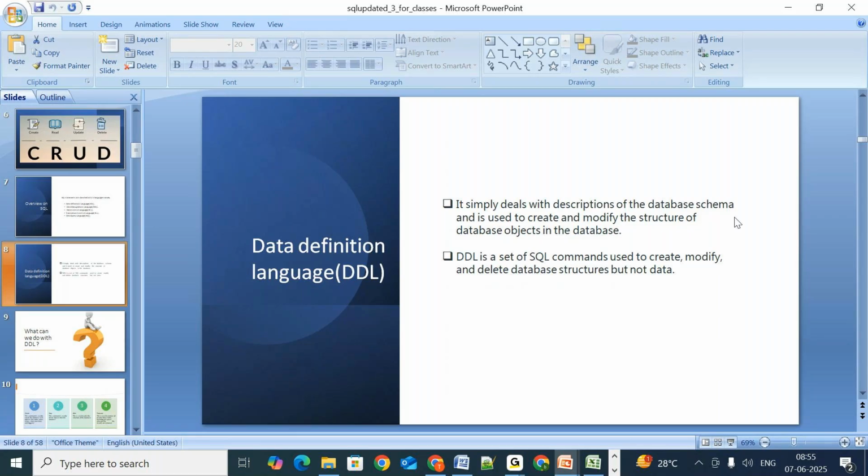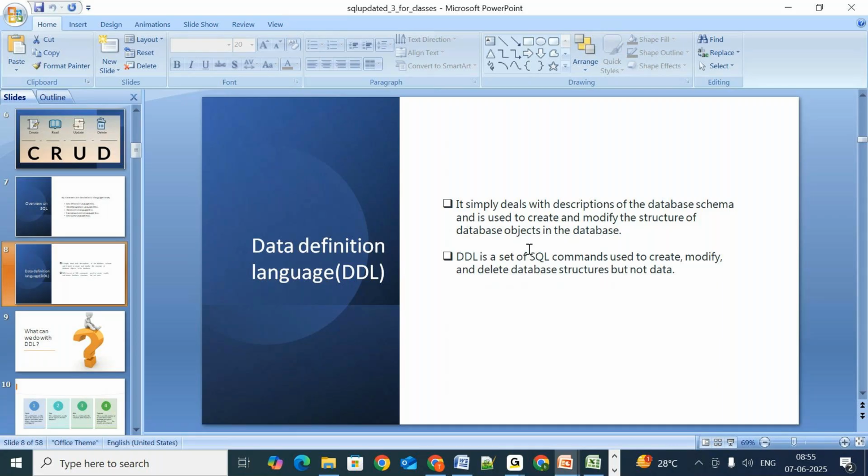It's just a structure. If you are creating a new structure, modifying a structure, dropping the objects, then this whole part will be dealt with by data definition language, DDL.